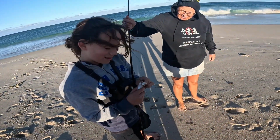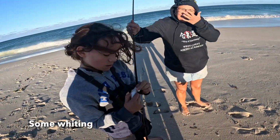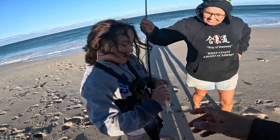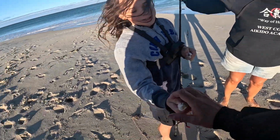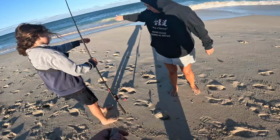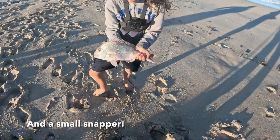That little third one. So do people eat them? That is the cat's #1 food. Is that right? They're actually a really good bait as well. You're welcome, Josie. Oh, what a legend. Oh, what a catch. Keep going, young fella, you're on fire. Fatty. All right, you can chuck him back in.